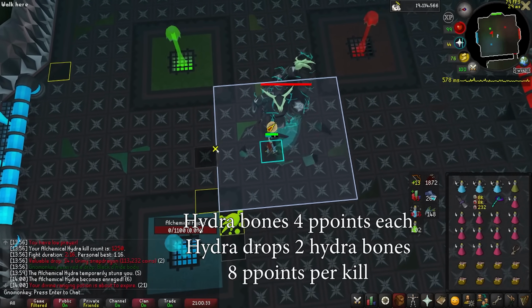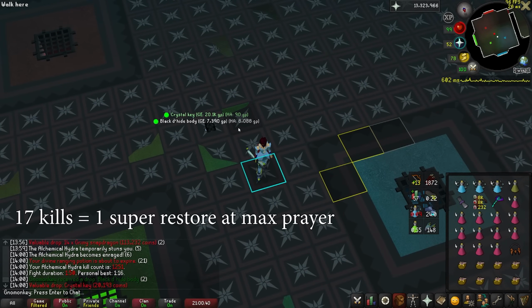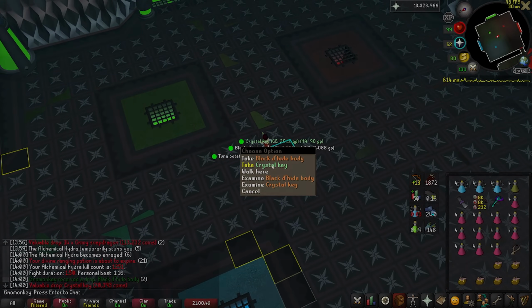Hydra Bones are worth 4 prayer points, and because Hydra drops 2 of them, that's 8 prayer points refunded per kill. Every 17 kills with the Bone Crusher necklace switch is equal to 1 super restore and 99 prayer with a Holy Wrench, so it definitely does make a big difference in your trip consistency.